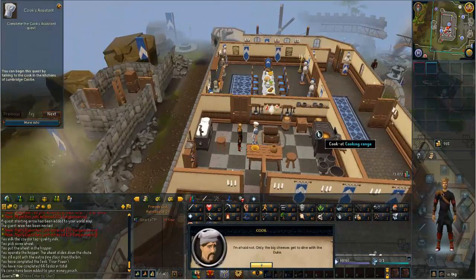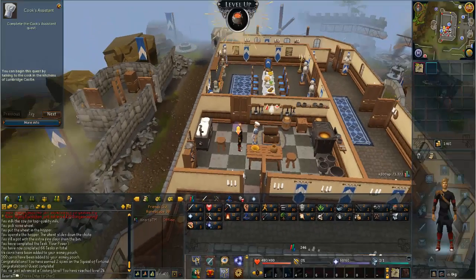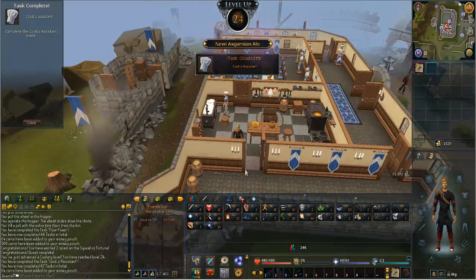And upon completion of this quest, you get 300 cooking experience, 500 coins, 20 sardines, access to the cook's range, and 2 spins, as well as 1 quest point. That put me up to level 24 cooking.